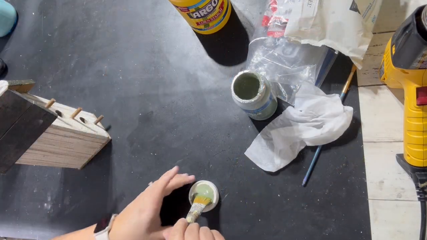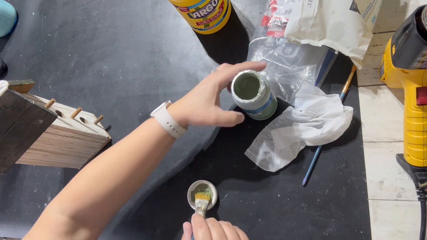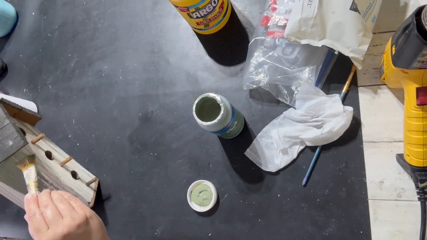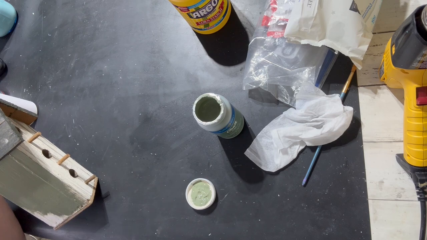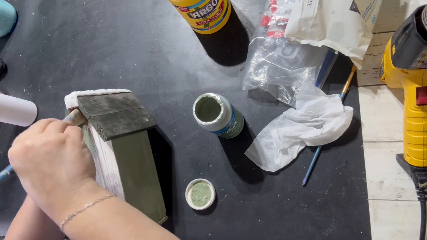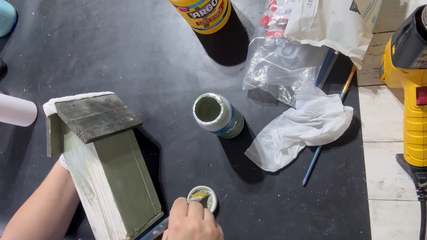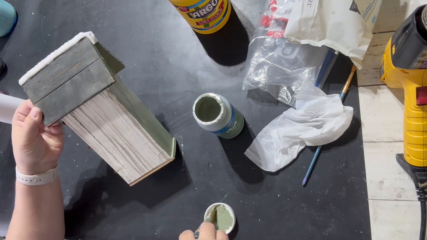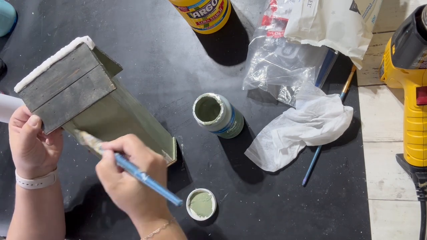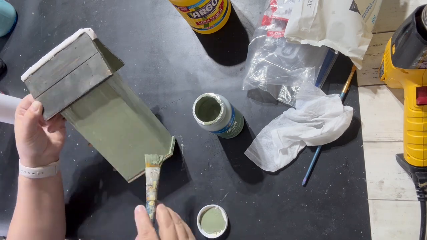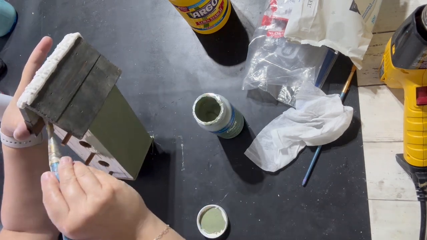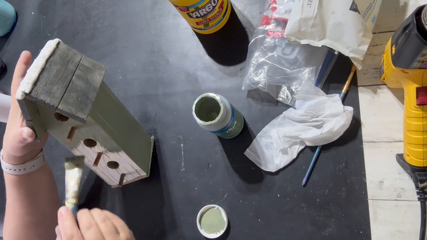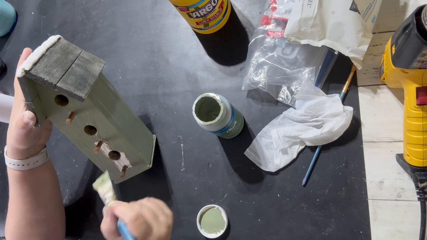I'm going to use Wombat's brand of chalk paint. It's called Hello Hobby in the color Sage, and I've had this for quite a while, so I'm just trying to work through things in my stash that have been sitting around and need to be used up and repurposed. It feels so good to get rid of some of the stuff that has just been sitting around. It's hard to be creative when you see a mess around you all the time, so it's just a good thing to do to start the year off fresh and new and a little more organized.